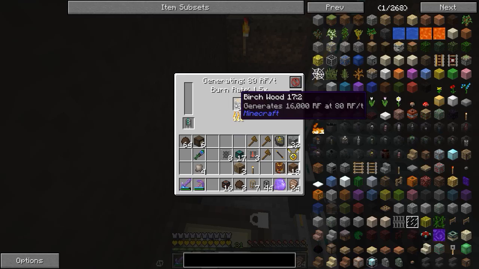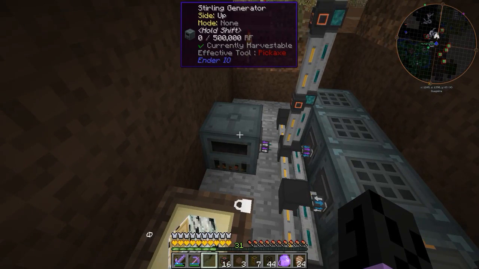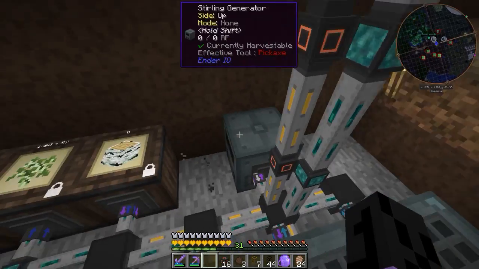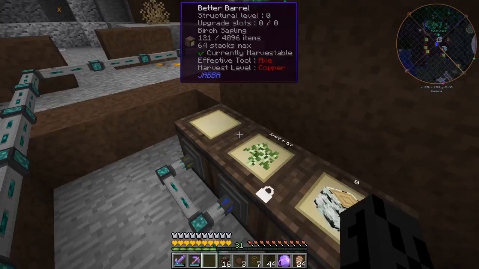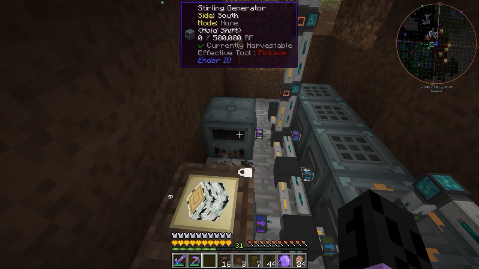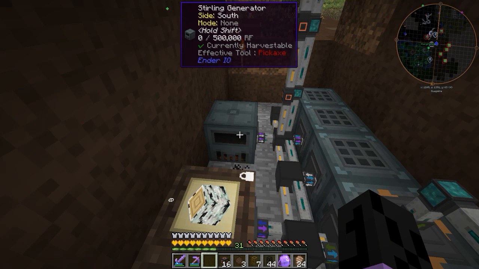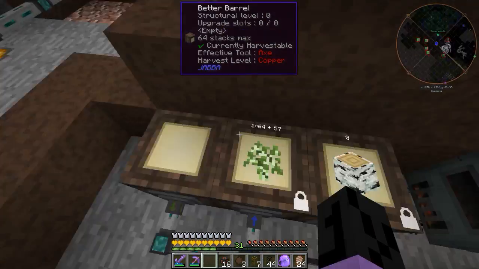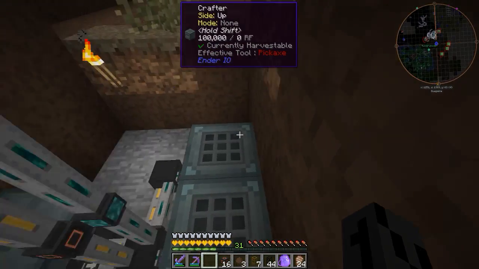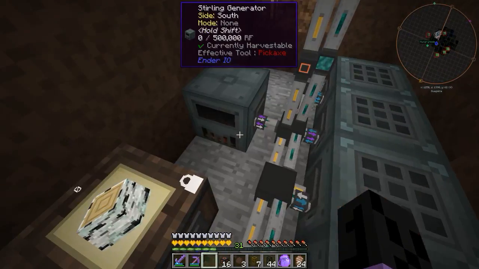Right now we're moving the birchwood directly into the Stirling generator, but what I should actually be doing is moving it into a furnace and then into the barrel and then back to the Stirling generator, because the energy cost associated with turning it into charcoal is less than the gain that we get from turning it into charcoal.